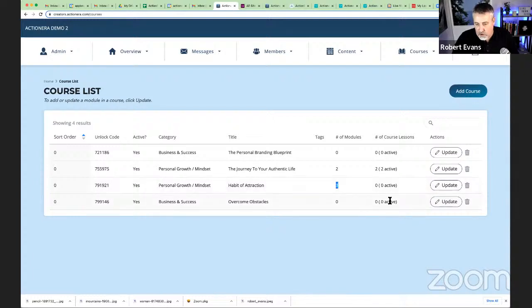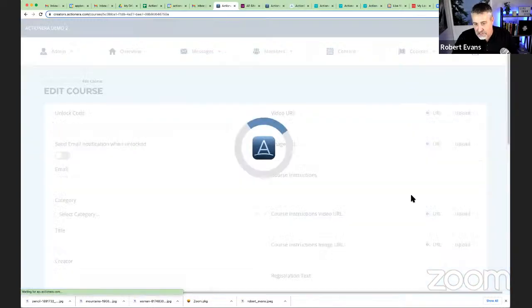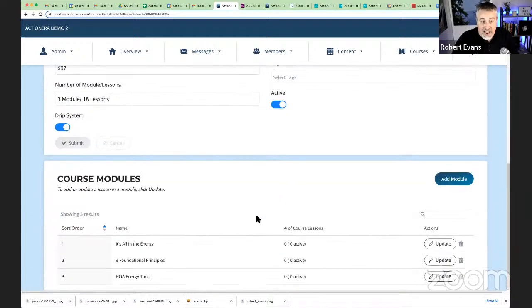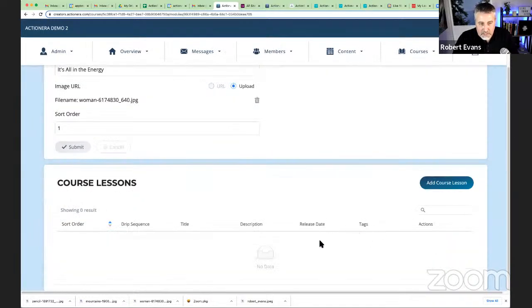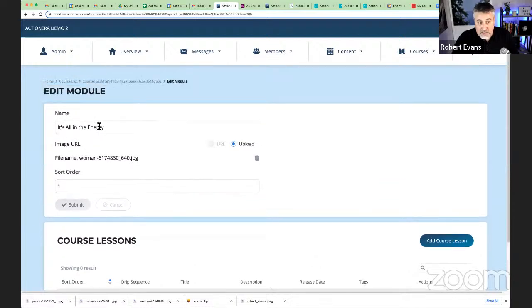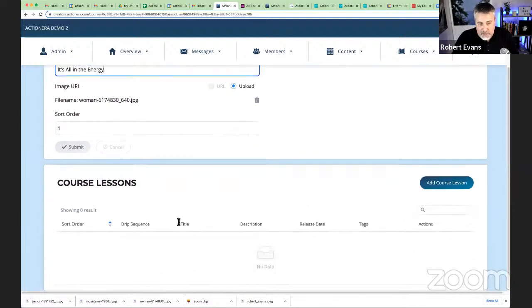It had 0 before, but I still have 0 lessons and 0 of those are active. So now I want to create a lesson under a module. I have to come in here and update this module. So I click on update and I've got the same information that I put in there, but now I've got this new section where I start to create the lessons.